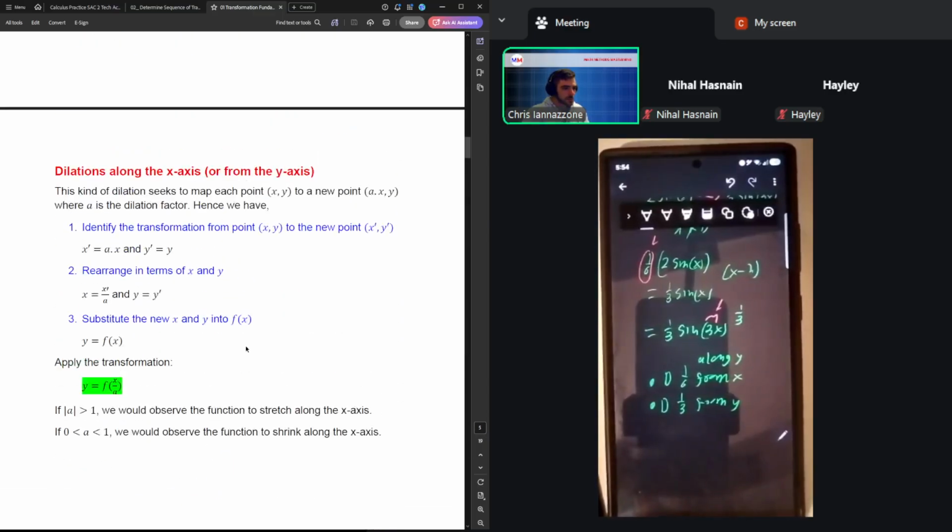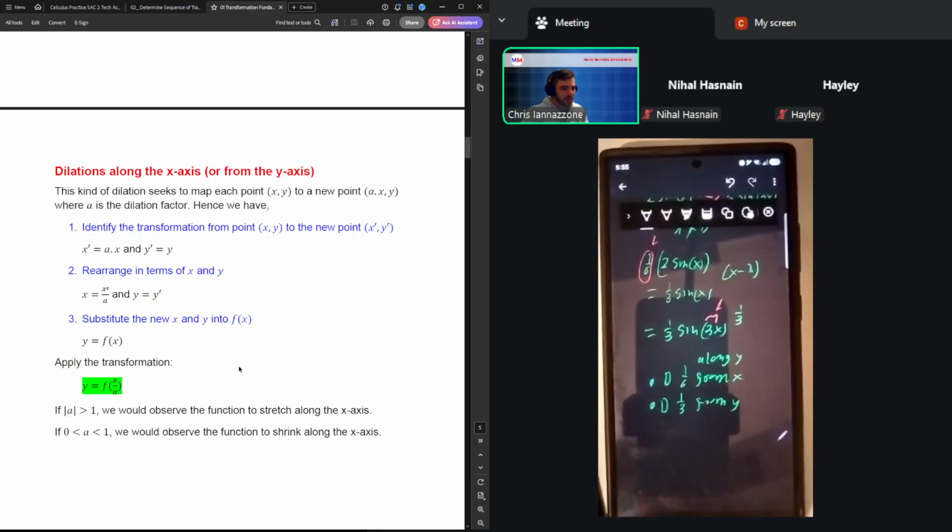Where this is different is when you do a dilate factor along the x, or from the y. You're still starting off with A multiplying x, but in this second step, because you need to get the x and the y back on their own, it flips. You now have x dash over a, so when you shove it back into your function, you get x over a. So the dilate factor needs to be represented as a fraction, a division of x. So if you currently have 3x, the way to rewrite that would be having x over 1 over 3, because that would then convert it back to 3x, at least in our example that we had.